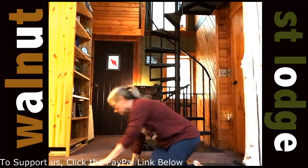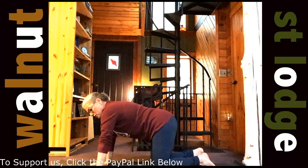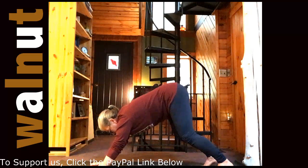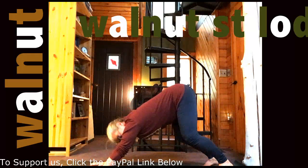So let's go into that one more time. So your hands are wide. We talked about this. Roll the thumb and the index finger down so that you take the weight out of the outside edge of the wrist. Tuck your toes, feet a little bit wide, and lead with the sit bones to the back. Yes, so fold. Let's just stay in this position. Kind of like we're getting ready to jump out of the blocks in a 100-yard dash, right? So just keep pushing your armpits back to your thighs.